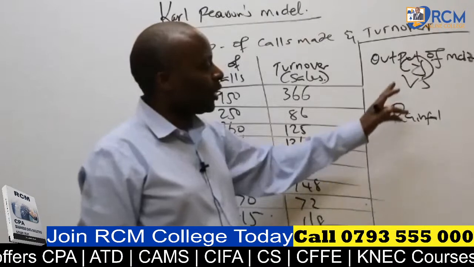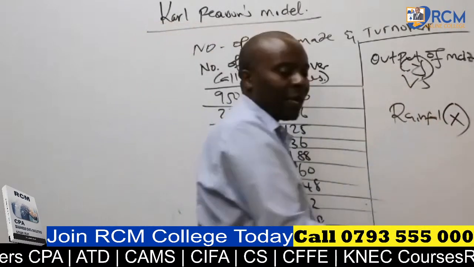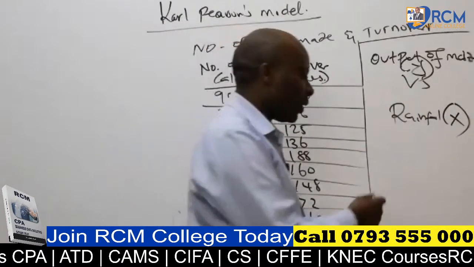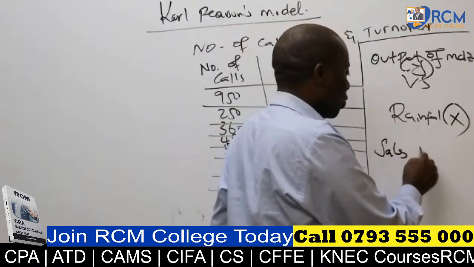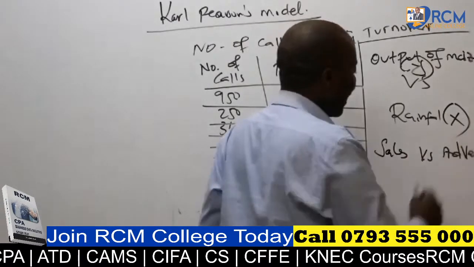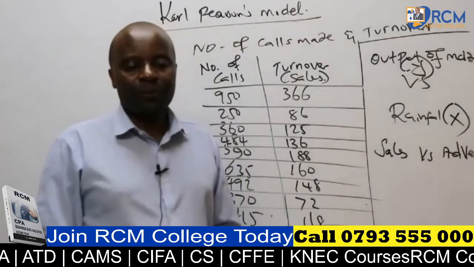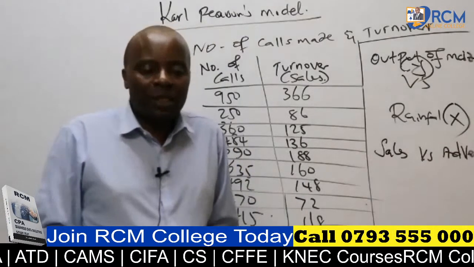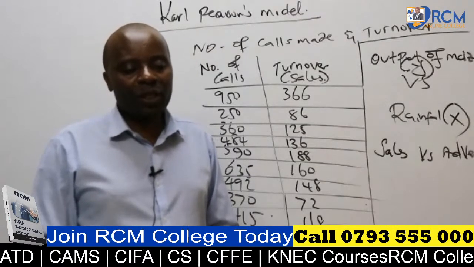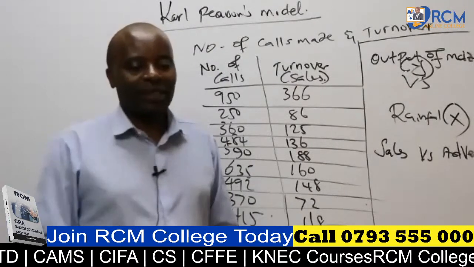And then, of course, after you have established the dependence relationship, rainfall in this case becomes x. No, we are not communicating, ladies and gentlemen. Let me see whether we are able to communicate here. Sales versus advertising. Which one depends on the other? Which one should go to the y-axis? Is it sales or is it advertising?